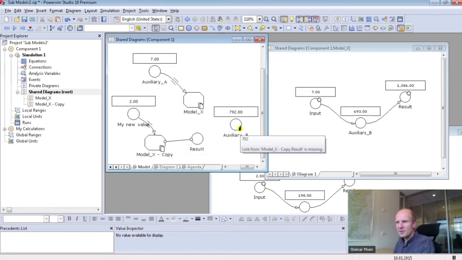Same with this mark. It says that model X copy dot result is missing. So I make this link, and then everything is fine.